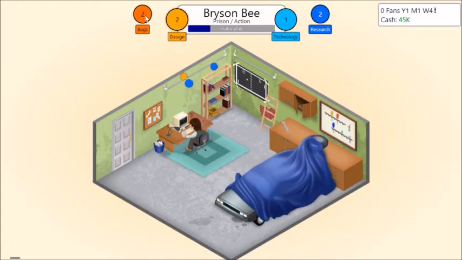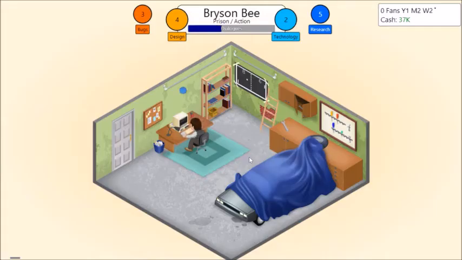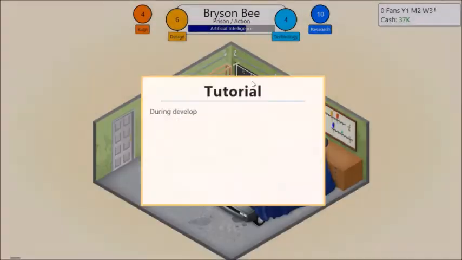Okay, so we got two bugs here. We got a lot of monthly cost right now. Okay. Development stage 2, prison. Okay, so dialogues won't be too important. Levels, artificial intelligence, not too much. I guess we'll focus more on it being action-y. Yeah, let's do that. We got a nice little computer here. Look, we have a DeLorean up in here. Very nice.